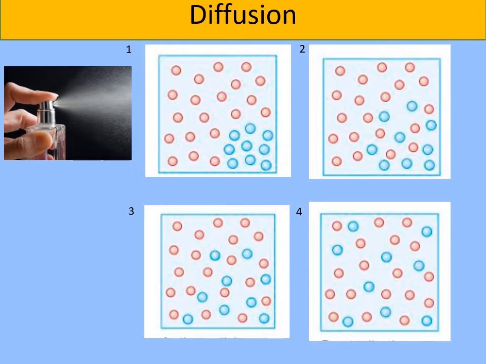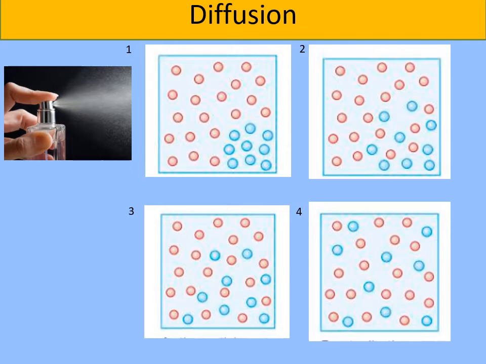And if you imagine that you have a perfume and you spray it in one corner of the room, then if you look at the first picture there, picture number one, at the start, the blue particles represent the perfume particles, and they are now added to the room with the red particles that are the gas particles or the air particles. And at the moment, as you see in that picture, they are not mixed at all.